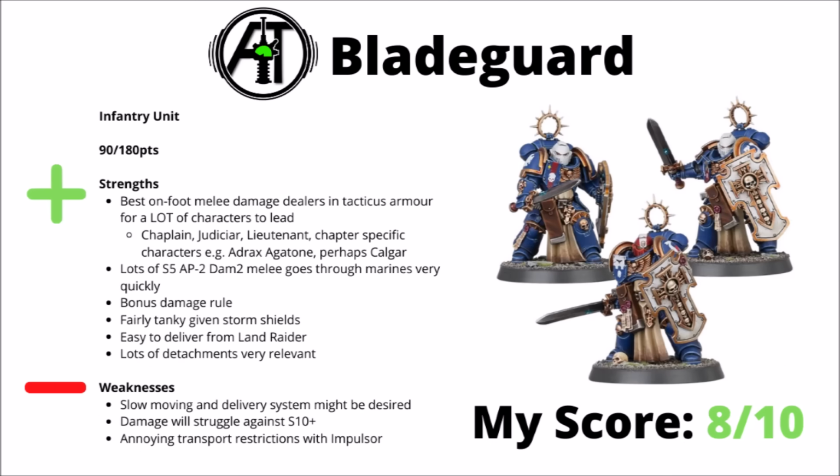Next up, we've got the Bladeguard Veterans, 90 points for 3 or 180 points per 6. They're notable as perhaps the most well-rounded melee damage dealers in Tacticus armor, and are perhaps some of the best choices for a whole load of characters to attach to as a result. Things like Chaplains, Judiciars, and certain melee Captains and things.